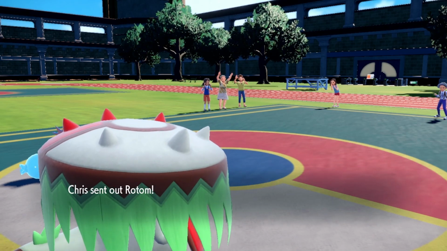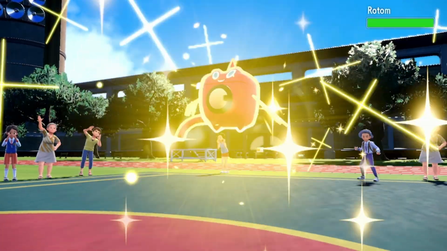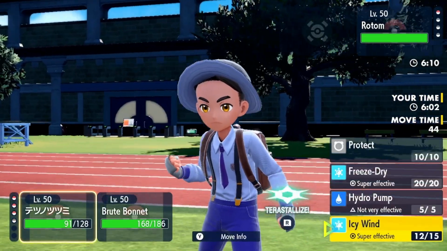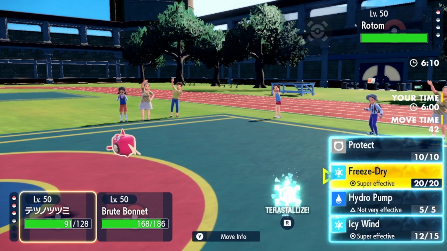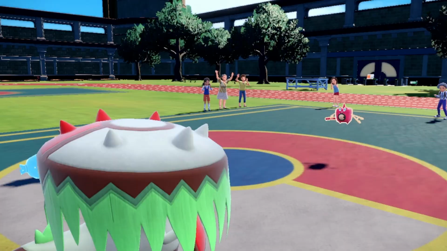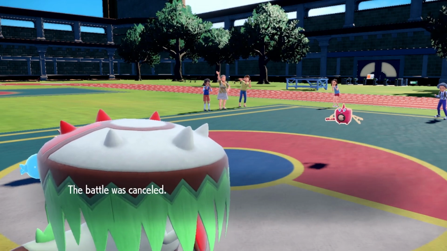Now they take out their Rotom. It's 1 against 3. There is 1 in the back, but whatever. And so I have Freeze Dry, whatever. Seed Bomb, it's going to do some damage because it is a water type, but they cancel. Personally, I like to go to the very end. Even if I know I'm going to lose, I just like to go.